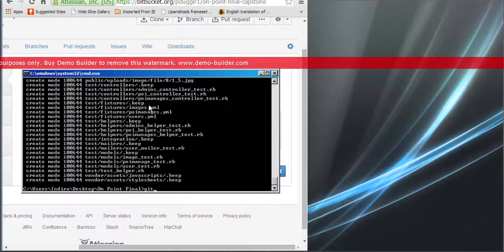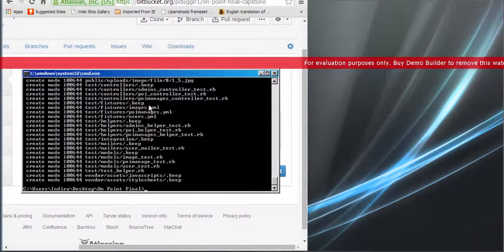Next, type heroku create. Then git push heroku master. Alright, now that that's finished, it's time to type heroku run rake db:migrate.